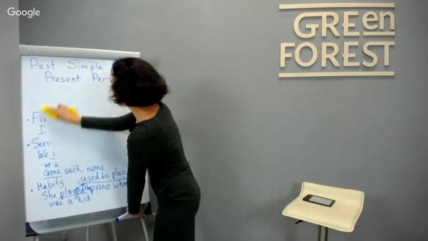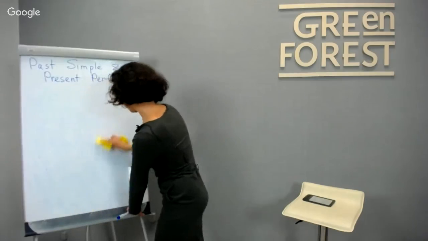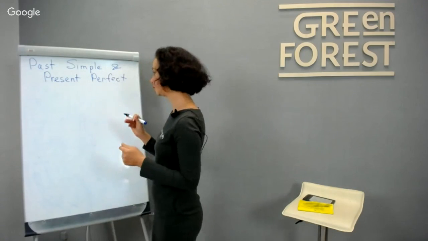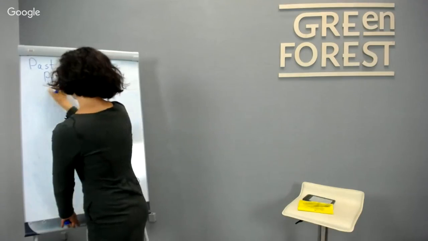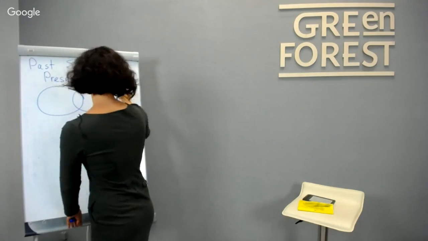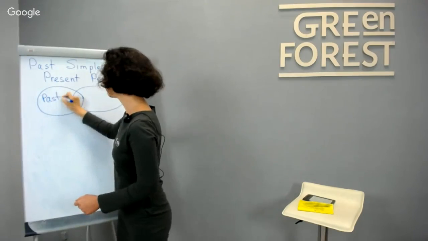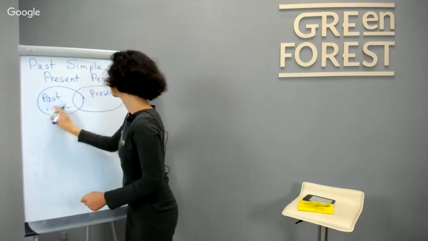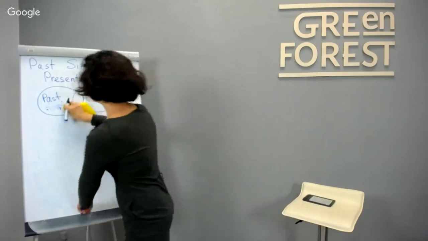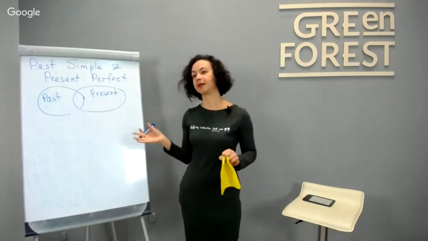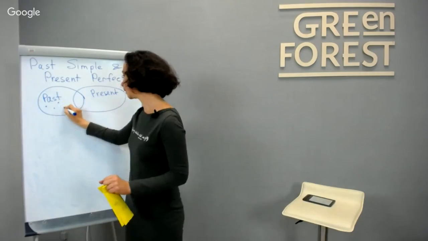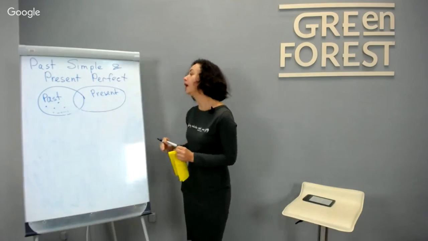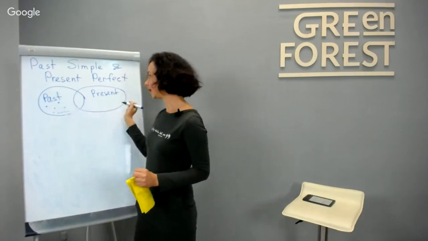The next one, we will talk about present perfect. I want you to draw one thing and to discuss a little bit the difference, and I hope it will help you to understand present perfect better. Imagine this is like time. This is our past simple, and this is our present. In the past, we have past simple, the actions that we discussed, like we visited Spain or we went to Italy. These are different actions in the past. They happened one by one. Or maybe she used to play the piano. She went to the music school quite often. And our present perfect is between past and present.